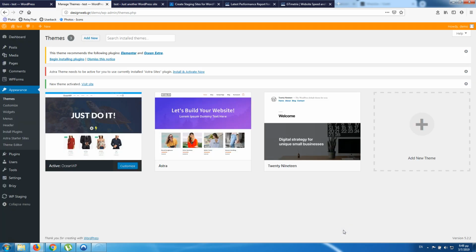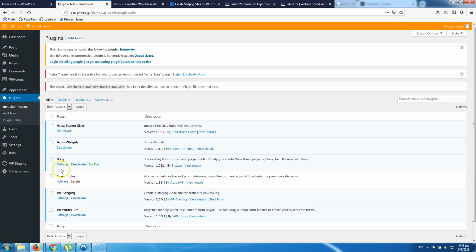Okay, install now. I think installing now. And let's go to install plugins and activate it. I didn't want to activate the Elementor as well, so that's why I did it this way.